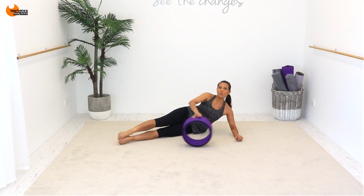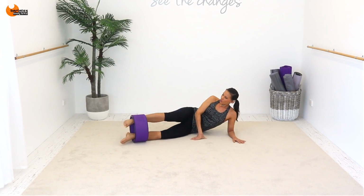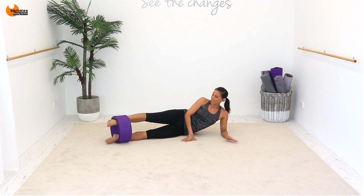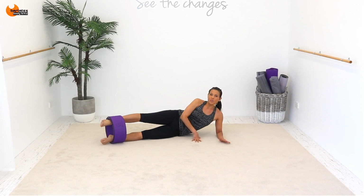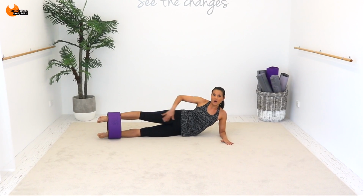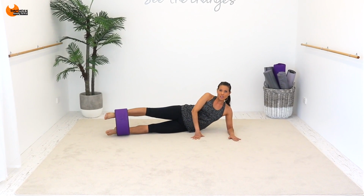Now we're going to take the wheel and we're going to thread both of our legs through it. And we're going to keep the wheel just at our ankles. So I need you to press out on that wheel. Keep your body positioning perfect. Keep yourself in nice alignment, and we're going to come up and down with those legs.